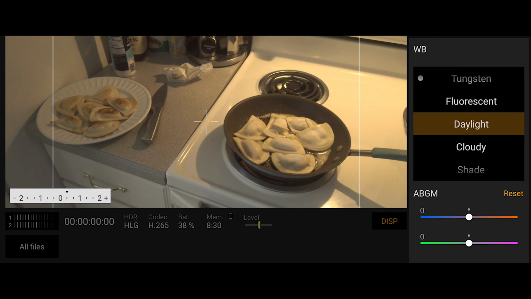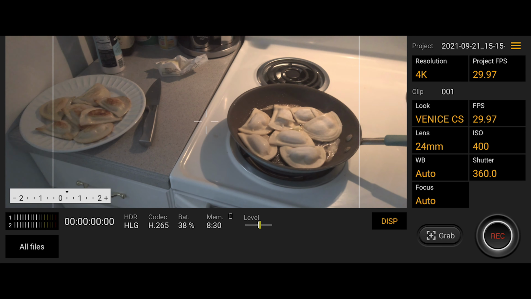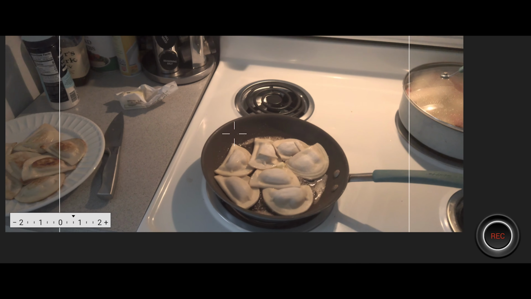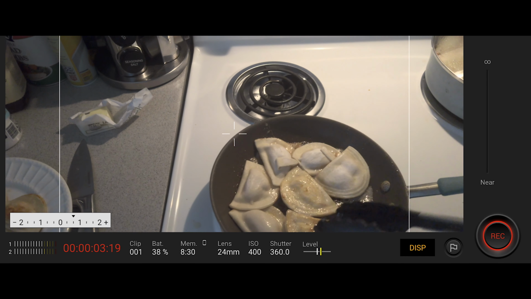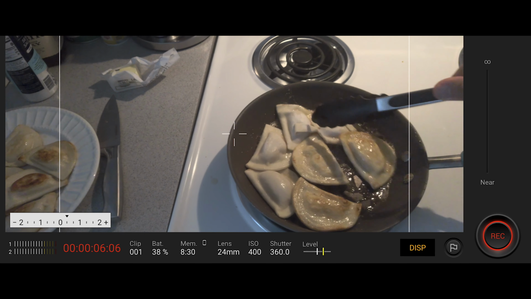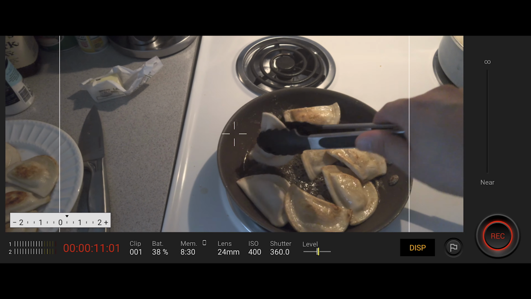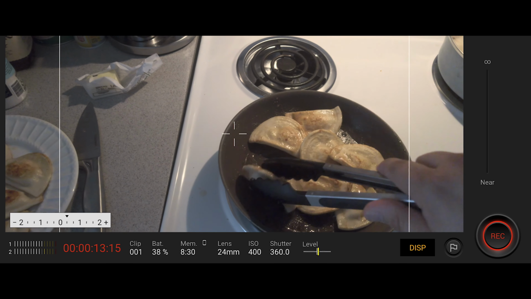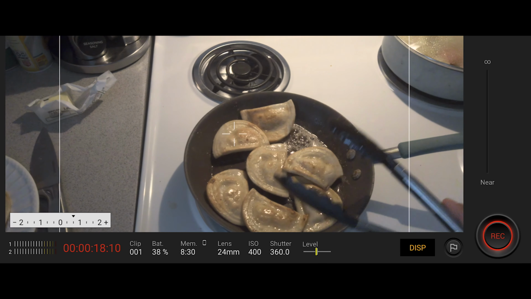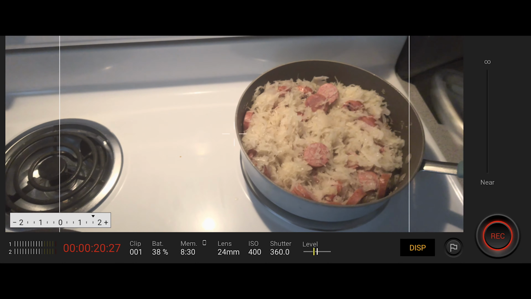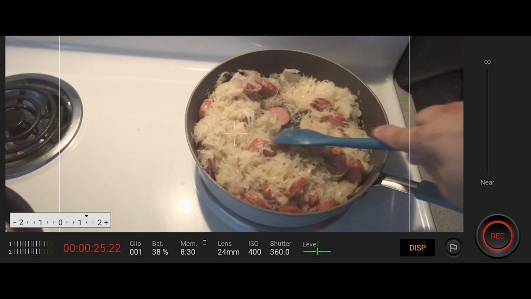But jumping back into this, the Cinema Pro application, having all of this customization right at your fingertips is a pretty cool experience when filming. As you can see here, making dinner, I was just playing around with the application just to get a feel for it. Multitasking here at its best. But overall, it's been a lot of fun jumping right into this application, trying to film different things, playing around with the different camera settings, the lenses, the ISO, the shutter. All of the options here, it's been pretty cool to just test out and play around with. The color accuracy, everything is very true to life with this device. That's another thing that I really want to note.